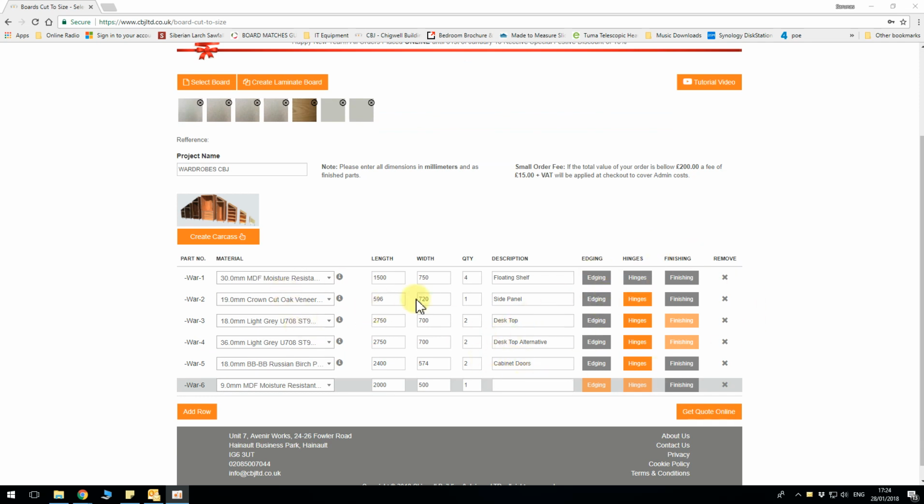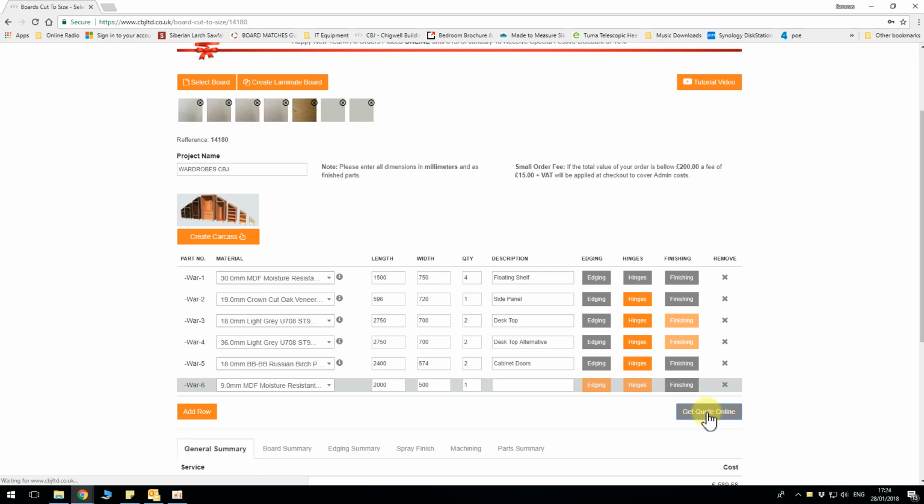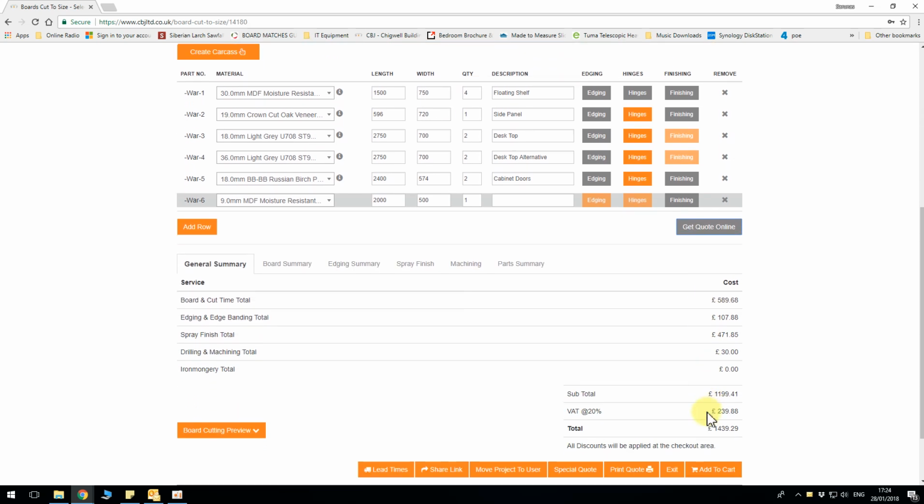So we've got everything done. We've got the edging, we've got the materials, hinges, finishes, etc. Now we just need to find out the price. Press get quote online. It's going to do its calculations and then the prices show up. Right, so now how do we see what costed what?